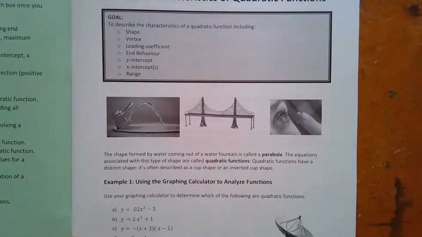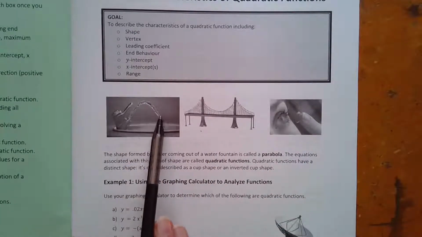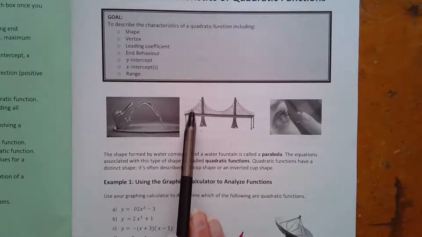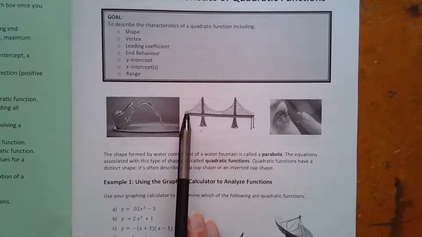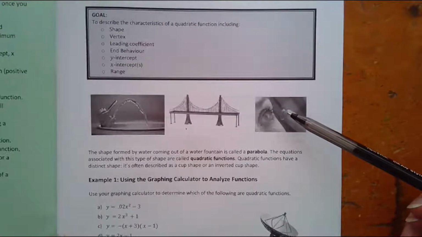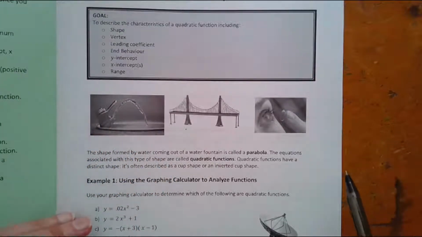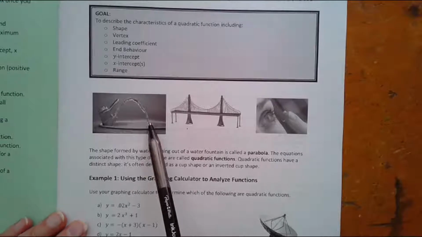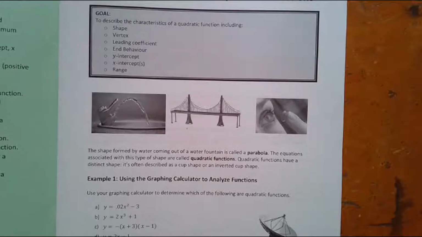Quadratic functions are used to model many situations in our everyday life. Take a look at the pictures you see here. This is a picture of the arc that water makes when it comes out of a water fountain. This bridge, you can see the span of the bridge, the supports, this is half of a U shape. This is a parabolic shape here, okay? And this is a contact lens. A contact lens itself is a disc shape. It's a parabolic shape. So all three of these applications would use qualities of a quadratic function in order to model and to work with them.